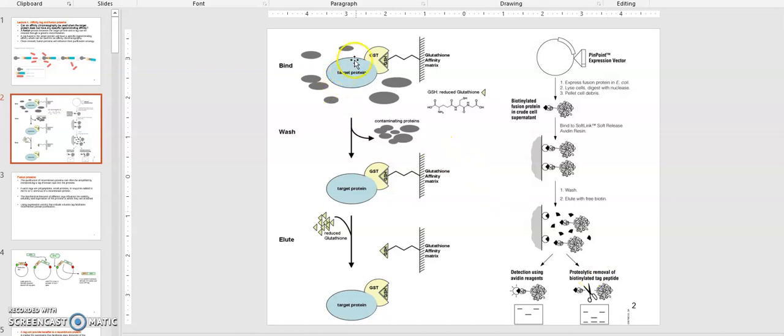Here's another example. Your target protein right here is fused with another tag protein. In this case, GST is a tag protein. GST stands for glutathione S-transferase enzyme. It's a small protein that's attached to your protein. That GST protein has very strong affinity with glutathione, which can be embedded on your resin. Then your protein that's fused with GST can be purified over this column.